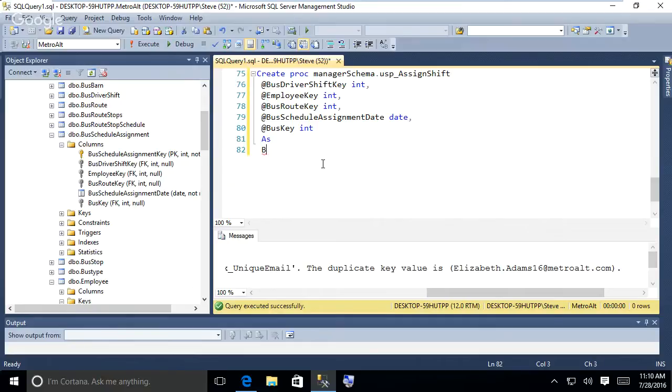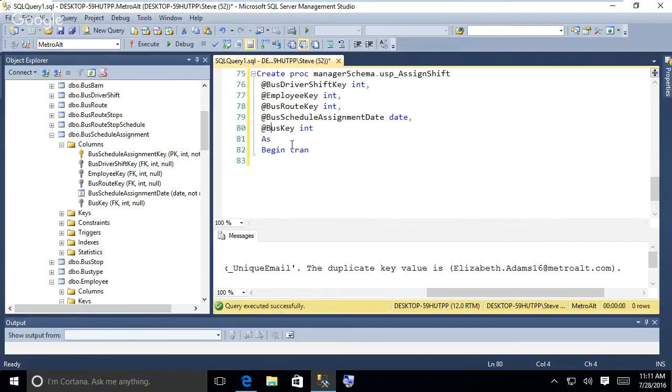Do we need a begin try? That's true. If you put your cursor on bus key on line 80 and push Control 1 or 2, you have to have the cursor on the bus key.